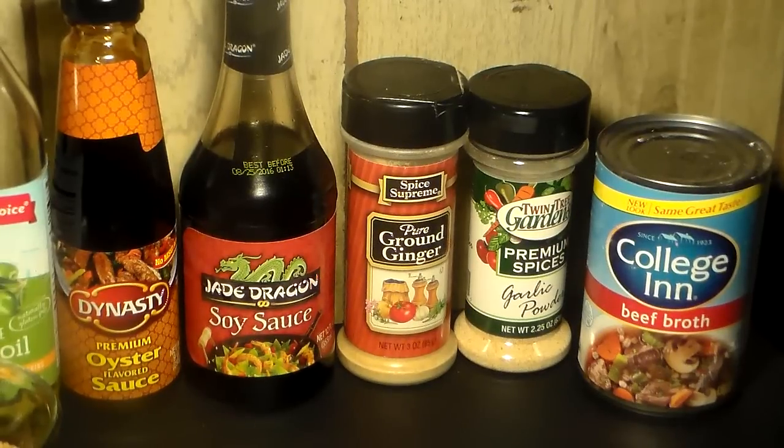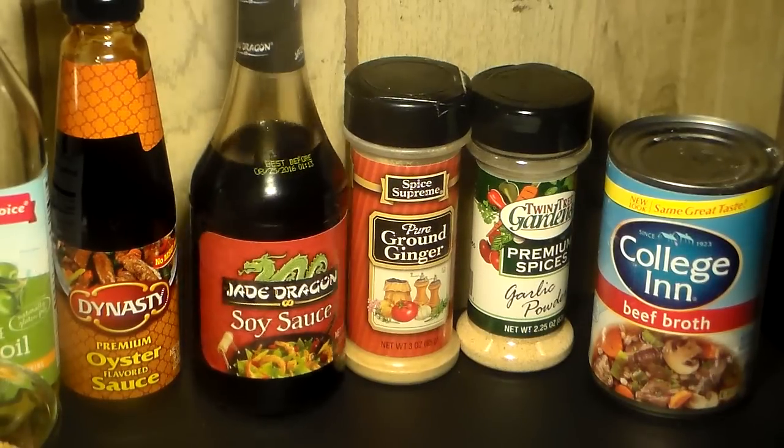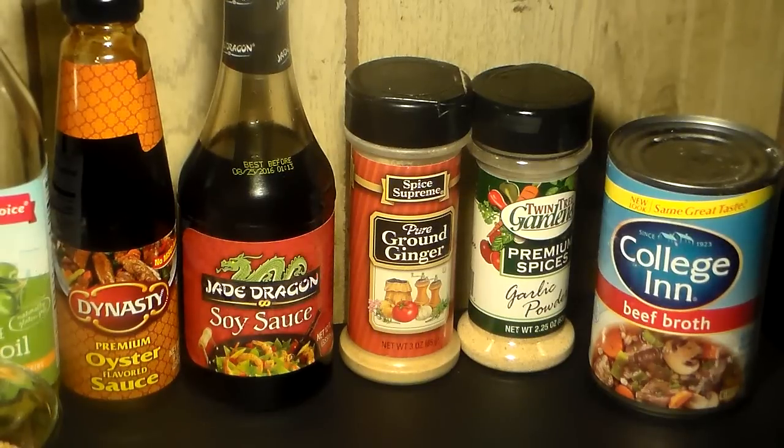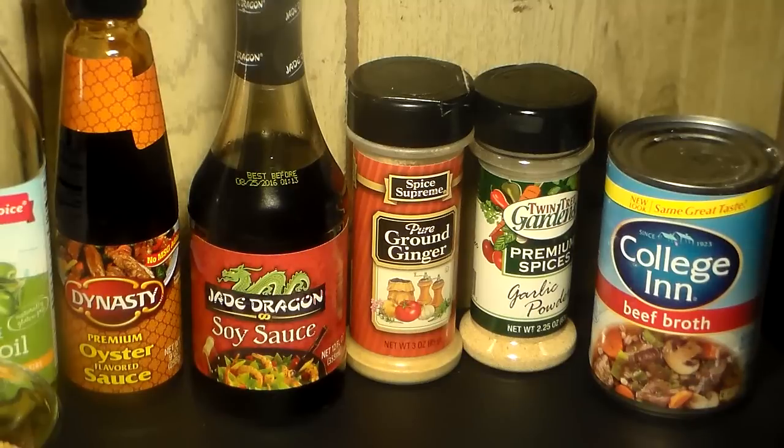Okay guys, so now we're going to talk about the condiments and the seasonings that you're going to need to make your beef and broccoli. You're going to need about a can of beef broth. Make sure you get a can of beef broth. We're going to need the beef broth to make our gravy, okay? That's going to help with making the gravy. Also, the soy sauce that we have here and the oyster sauce. Oyster sauce is optional. I recommend that you get it. It just makes it come out better, tastes better with oyster sauce and soy sauce. But we're going to be using the soy sauce, the oyster sauce, and the beef broth to make our gravy. Okay? That's what we're going to use to make our gravy.